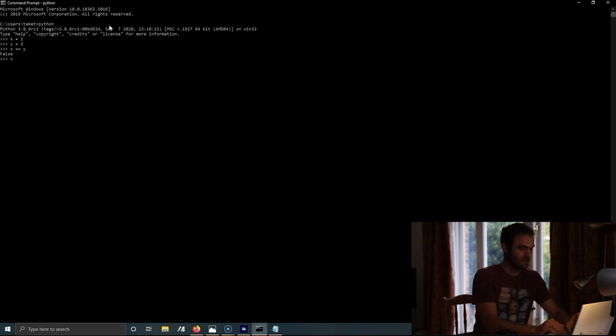If we were to do this again and reassign x and y to the same value, and run the same comparison, is x equal to y, we get the answer true. It is important to note that this operator doesn't have to be just used with numbers. You could run the same comparison but with strings. So, as another example using x and y, x equals foo, y equals bar, and if we do the comparison, is x equal to y? It's not, false. And you can guess what happens if you compare x and y when they have the same value. We get the value true returned.